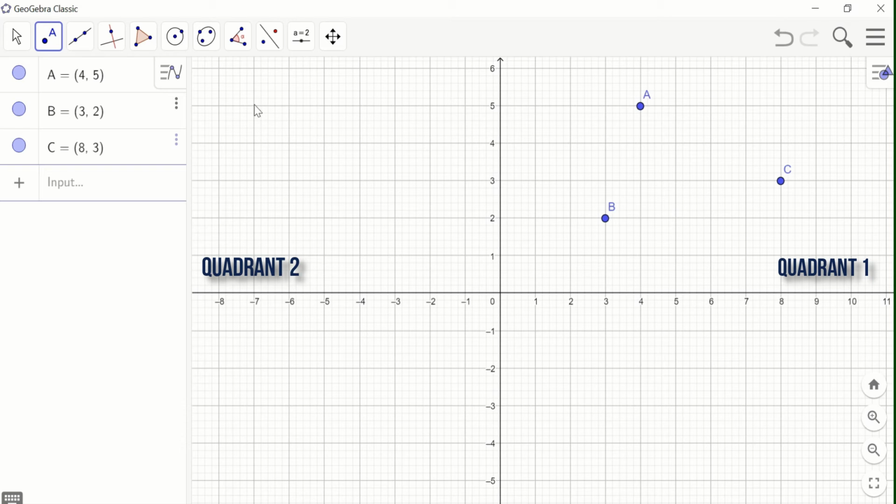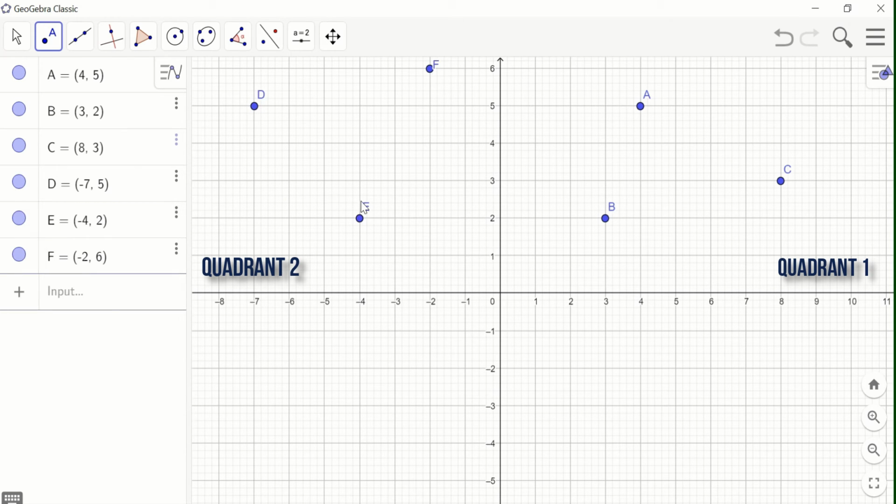Again, let's put a point anywhere. Okay? And then we start with our D. Again, from the center, no? And then we always start with the x. And so, how many jumps? 1, 2, 3, 4, 5, 6, 7. Correct. So, since we are going to the left, the opposite direction of right, it becomes negative.